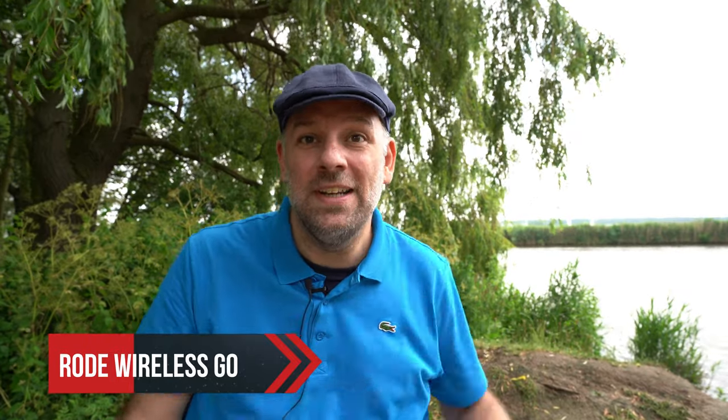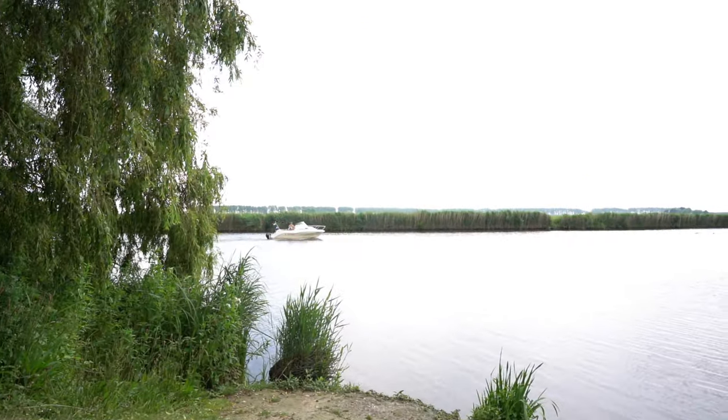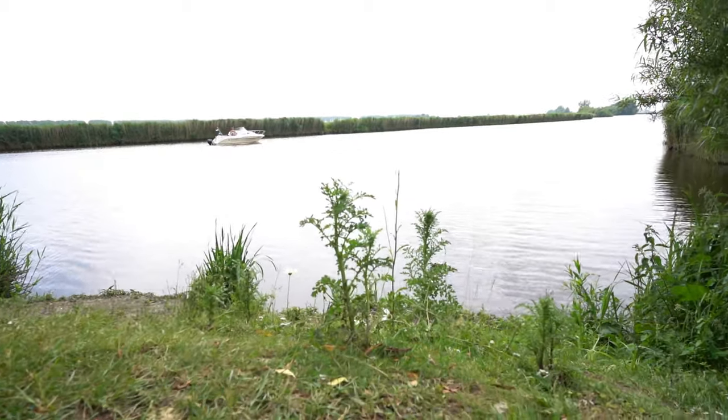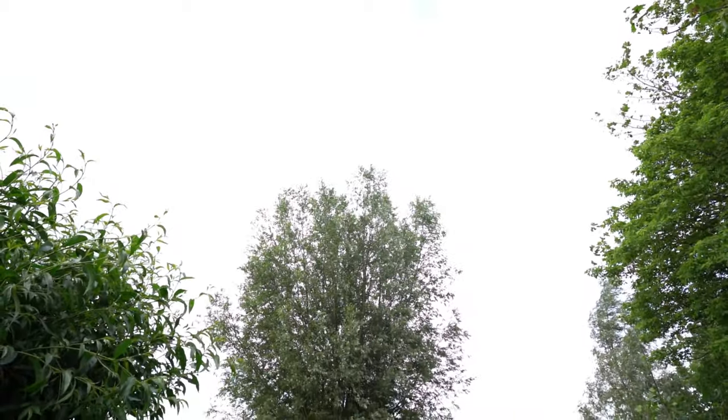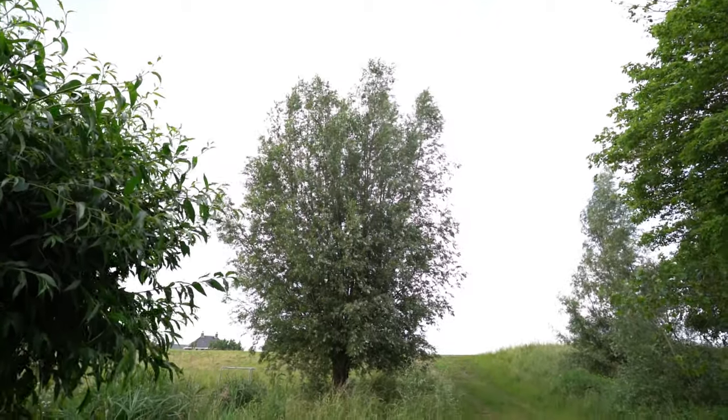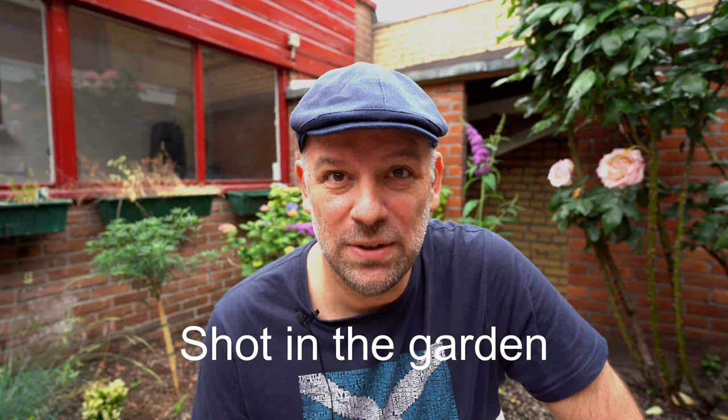I finally found my location after 30 kilometers of cycling with a little backpack. I found a perfect spot - there's a little river, and I thought when doing this audio test with all three microphones I might as well find somewhere outside with loads of surrounding noises and a lot of wind. I'm in the Netherlands after all, which is windy. There's a peacock back there, loads of ducks and geese, and I'm under a lot of trees. It's about 24-25 degrees and semi-overcast. From test shots in my garden, the audio of the Wireless Go 1 is pretty decent - you have to rework it in post to get it as crisp as most YouTubers have, but the basic audio is good.